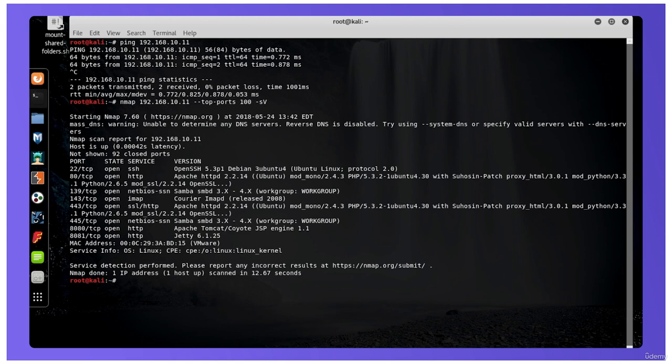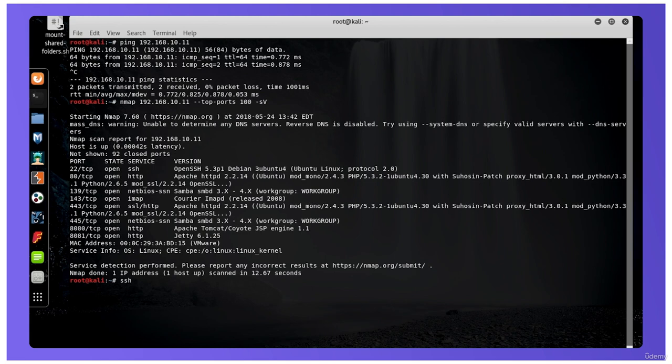So now we've got the results in 12 seconds. And as you'll see, the SSH service is running on port 22. Next up is to try to establish an SSH connection to the target. Well, I'm feeling pretty lucky today, and I want to try for the root user first.